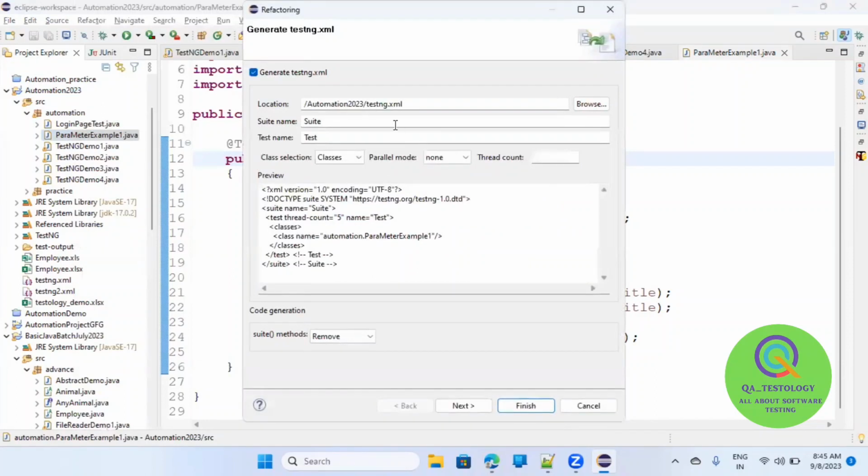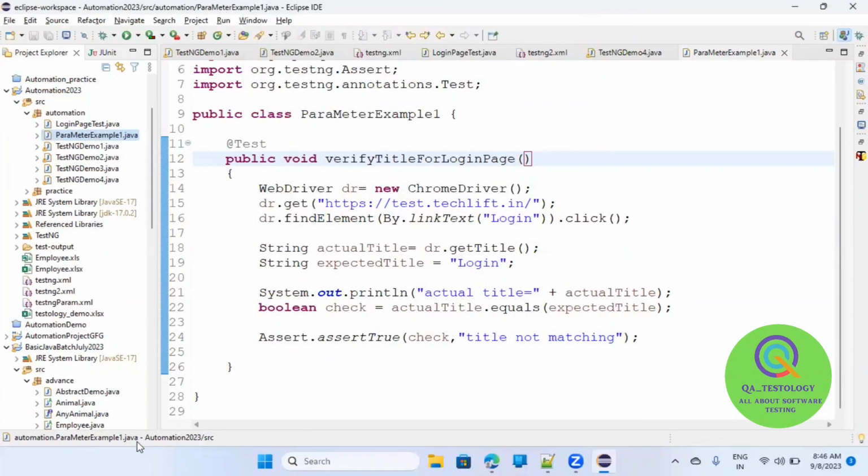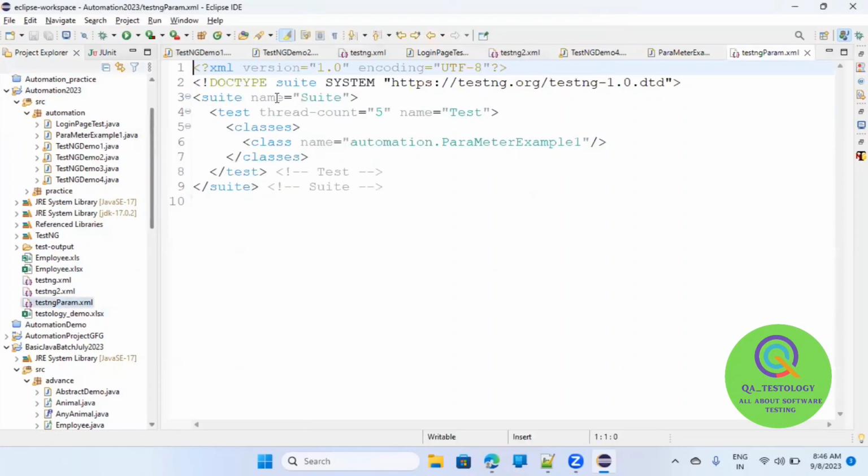So this is the XML file, TestNG param example. Just param. And I will create this. I'll say finish. Okay, so where is that TestNG param? This one. I want to pass a parameter.